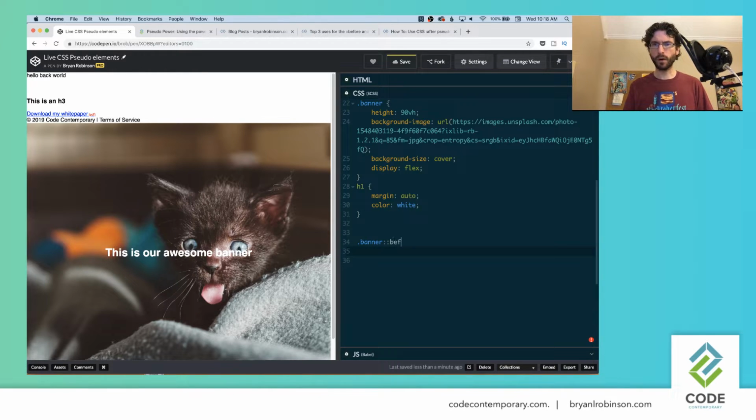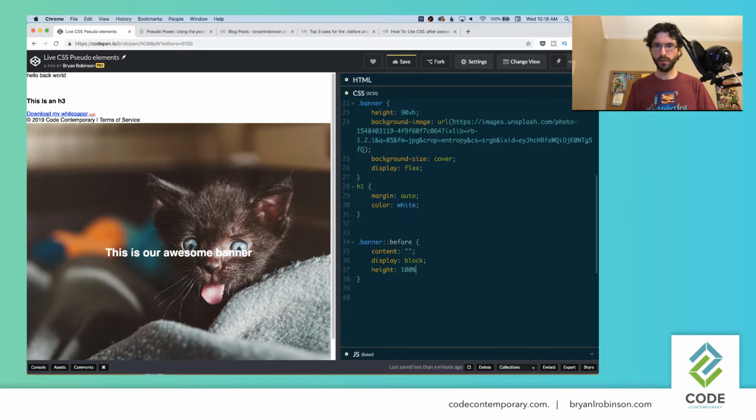We're going to go out of the HTML, and I'm going to add a banner. We'll do a before on this just so we can see kind of the differences. And again, nothing happens when there's a before or an after element added until you add content. So we're going to add content of blank, and that's just not going to insert any content onto the page. We're going to make it display block, and then I'm going to make it position absolute, and I'm going to have it be a height 100% and width 100% to make it fit the full bounds of our rectangle.